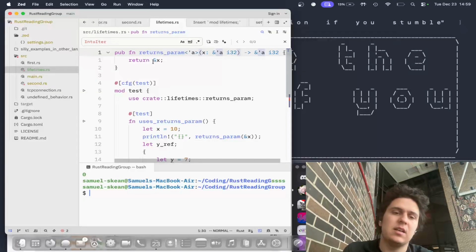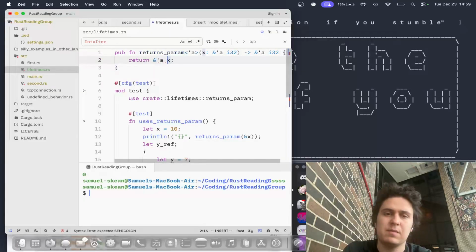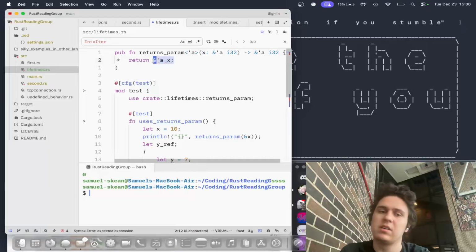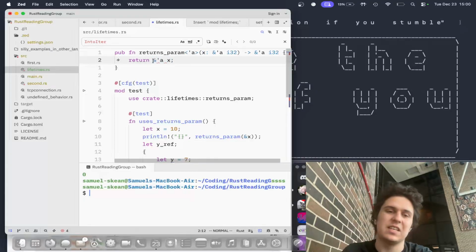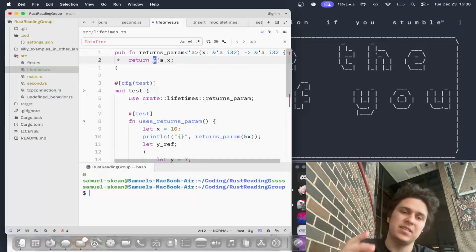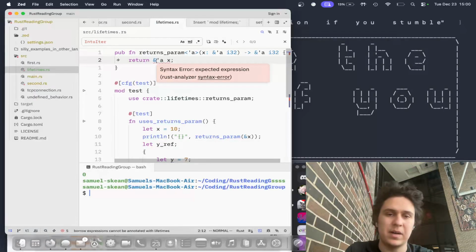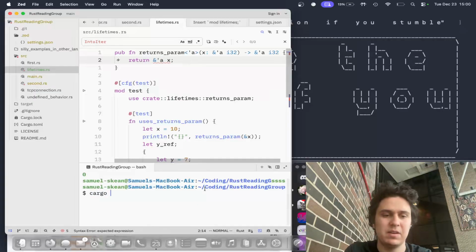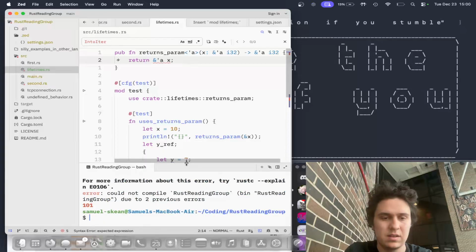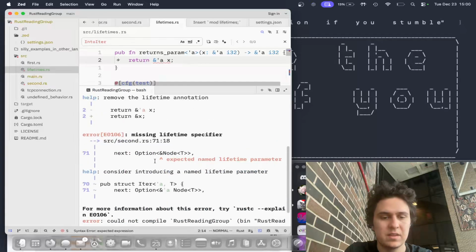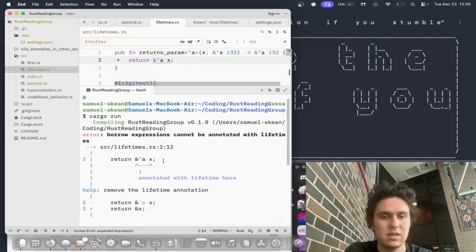Another important thing is that it might be very tempting to write something like this, where it's like, I want to return a reference that lasts this long, but this doesn't work. I understand what you're trying to do. You're trying to say, I want to return a reference that lasts tick A long, but that's just illegal. The compiler, oh, that's a really unhelpful error message. Maybe if I do cargo run, it'll give me more information. Okay, it's having those issues. Yeah, no, it has a better answer.